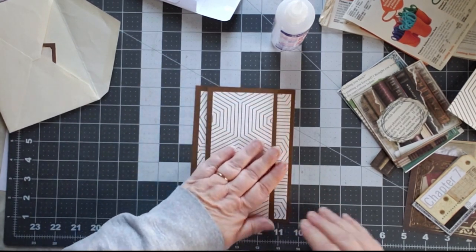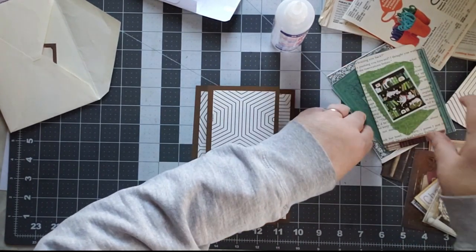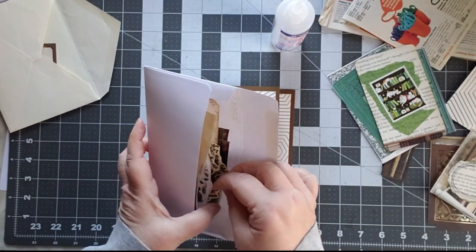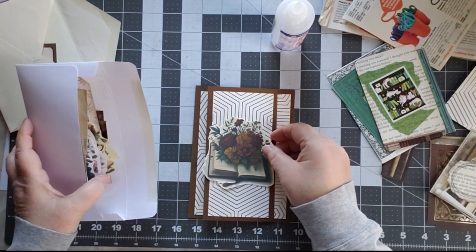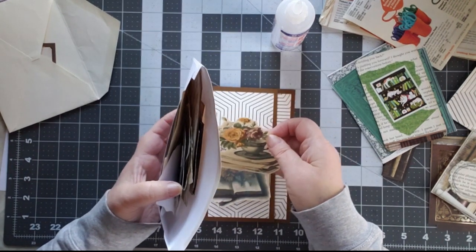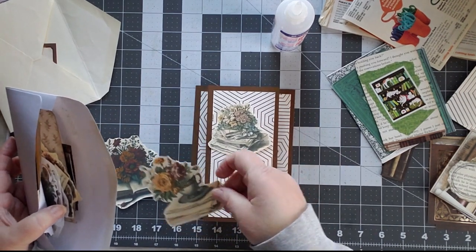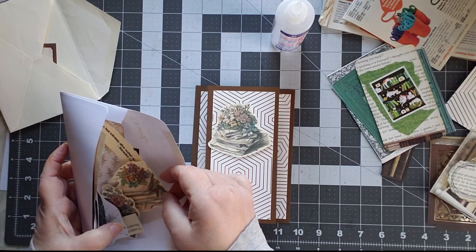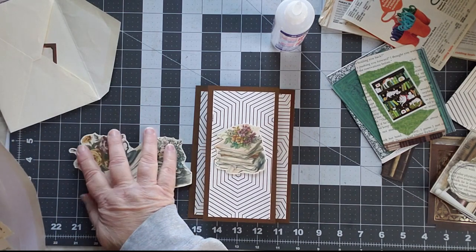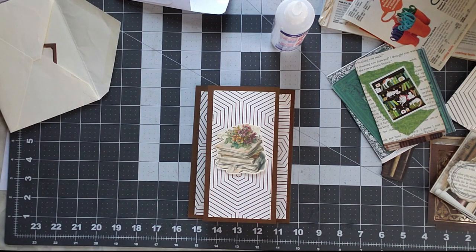Okay, we need something on the front. Something that says books. These are all journal cards that I have. So, nothing there. But I have, that's kind of big. I like the T. It's also too big. There we go. That one's a little bit better. Yes, I want the one with the flowers. I might like that one better. And again, I wish I could remember where these digitals came from.